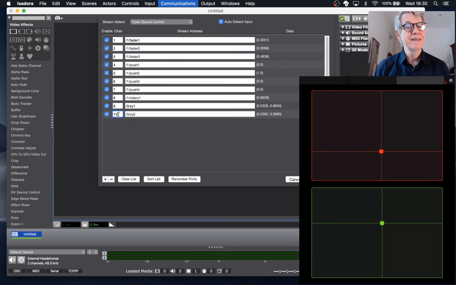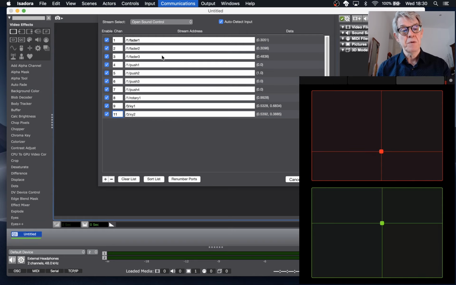But the next one is 11. That's because it takes 2 of these channel numbers to get the X and the Y. In this case, the X of that first controller is going to be channel 9, and the Y will be channel 10. If you had 3 numbers, it would be 9, 10, 11, right? So this is why it's nice to just get all the things you're going to pay attention to. They'll all be 0, and then you just hit that renumber ports button, and you're going to see the port numbers associated with your inputs right there in front of you, right? So that's how we actually set up the stream setup window so we can receive messages.